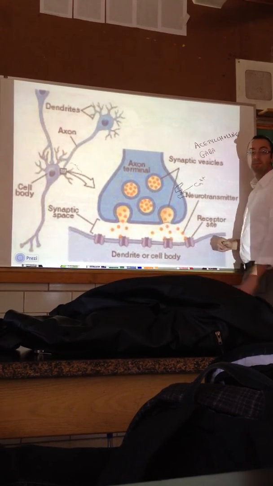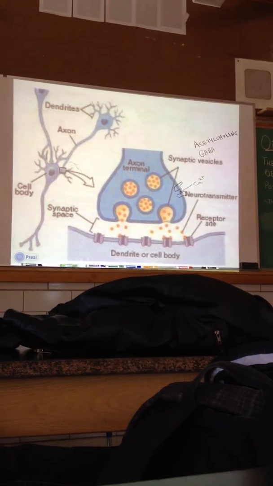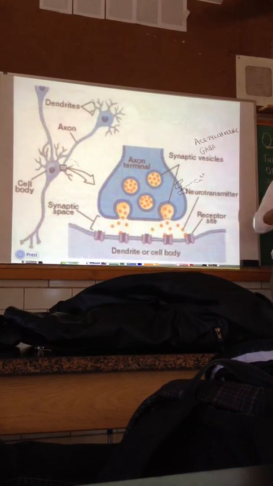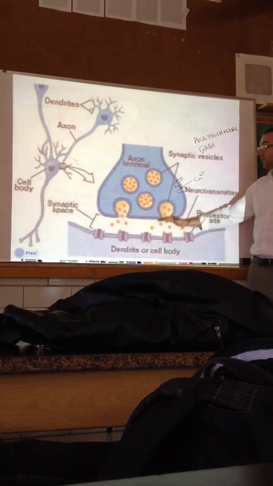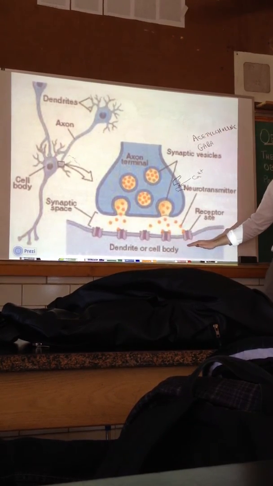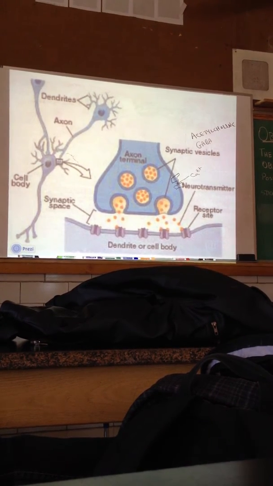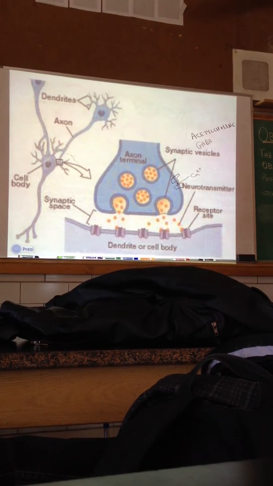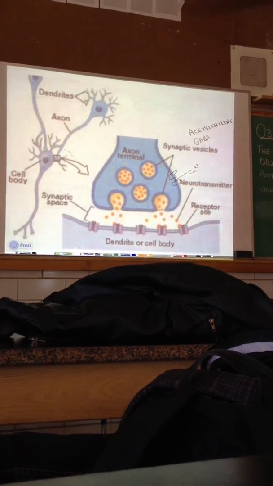Wait, what is step 6? Let me go through them in order. Step 1, action potential reaches the axon terminal. Step 2, voltage-gated ion channels open and calcium floods into the nerve cell. Step 3, exocytosis of neurotransmitters. Step 4, diffusion of neurotransmitters. Step 5, the receiving of neurotransmitters by the dendrite. Step 6, you've got the actual mode of action that occurs. So either a new action potential is generated in the next nerve cell, or you have an inhibitory response. Okay? Questions before I show you the animations?